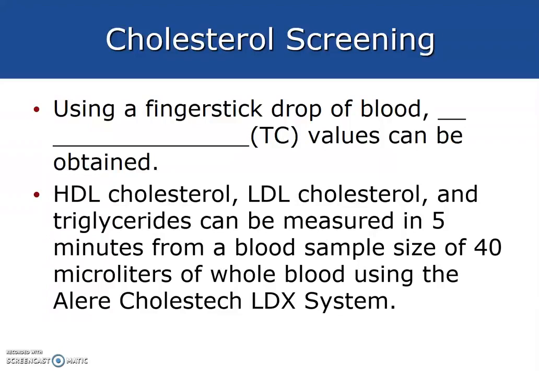Please remember, total cholesterol is a fat-like substance that occurs naturally in the body. When we talk about HDL, or high-density lipoprotein cholesterol, this is also referred to as our good cholesterol because increased blood values protect the patient from heart disease. Our LDL cholesterol, low-density lipoprotein cholesterol, is referred to as the bad cholesterol since high values are linked to heart disease. Triglycerides are fatty acids and glycerol that circulate in the blood and are also stored as body fat.